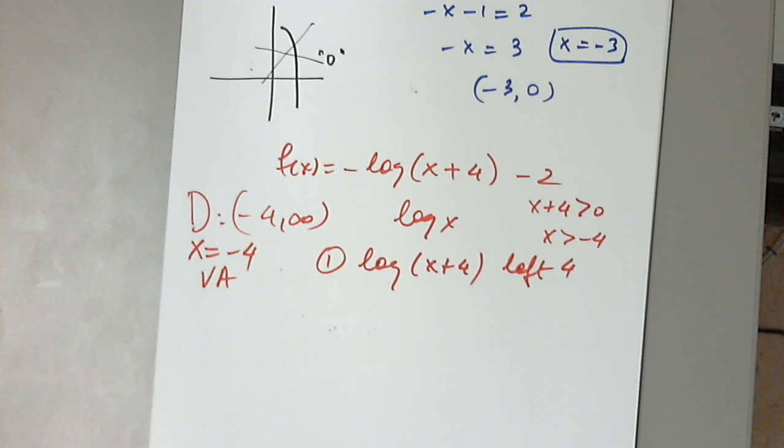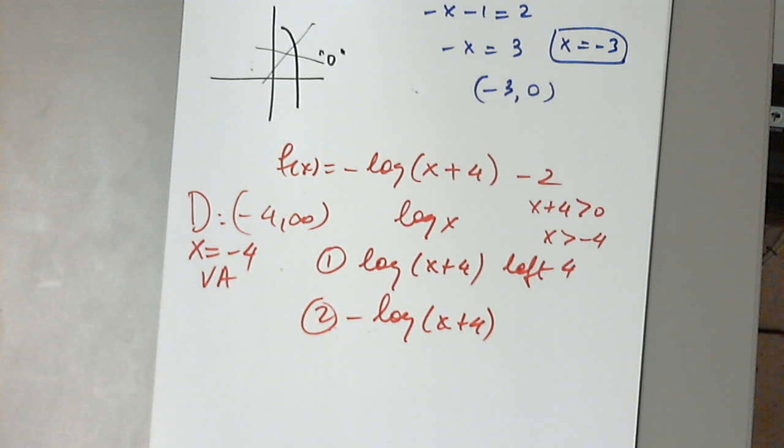Excellent. Number 2 is negative log x plus 4. And please remember, this is the correct sequence of transformations. If you use a different sequence, I won't be able to give full credit. It has to be in this order. Sorry. I know if you change the order a little bit, you may get the same graph. I understand, and I agree with you. But the transformations have to be presented in the order of operations for full credit.